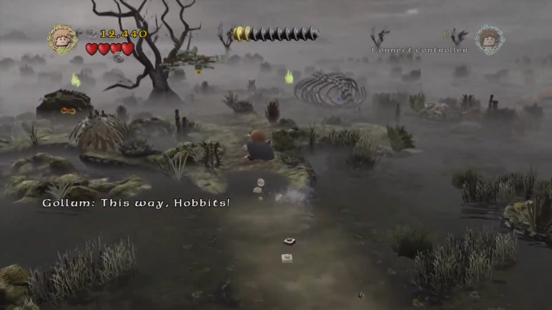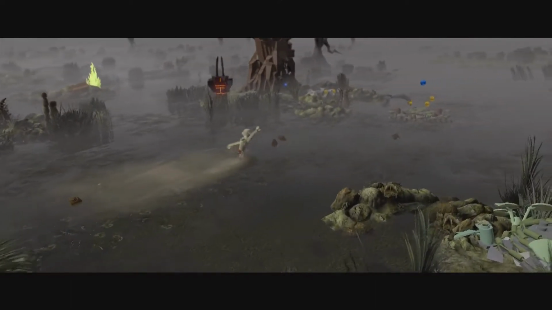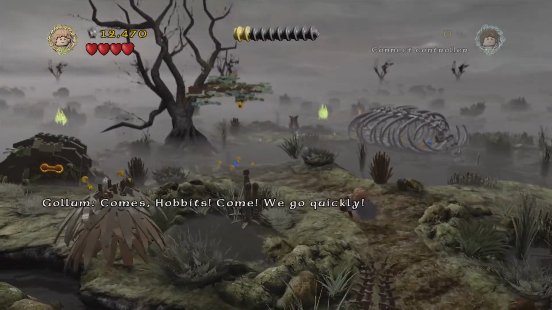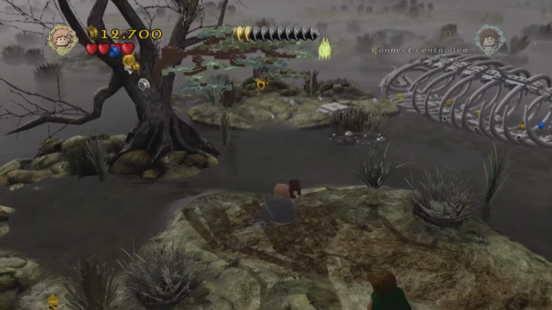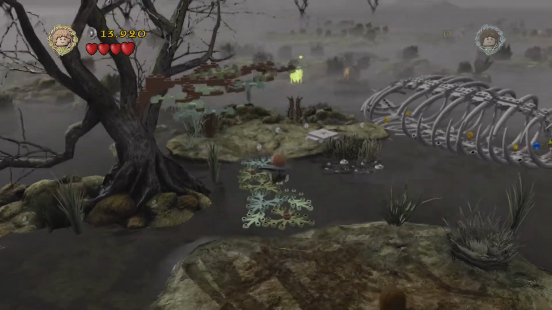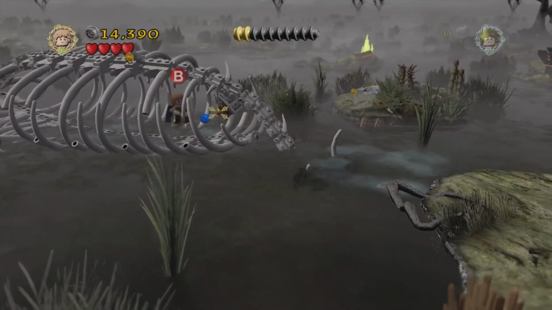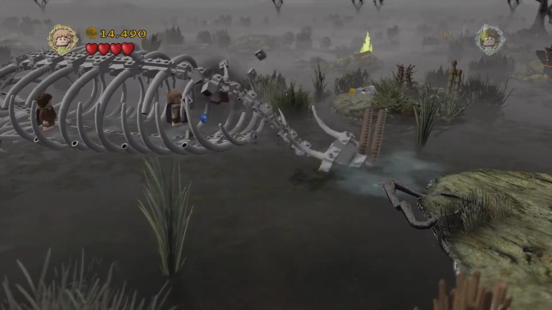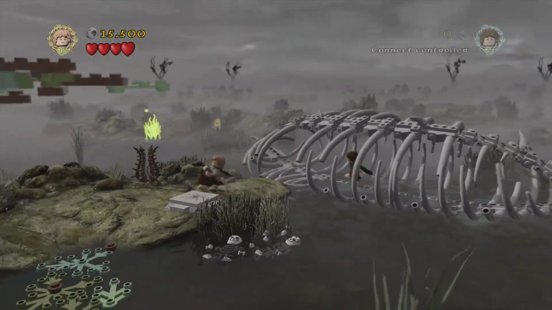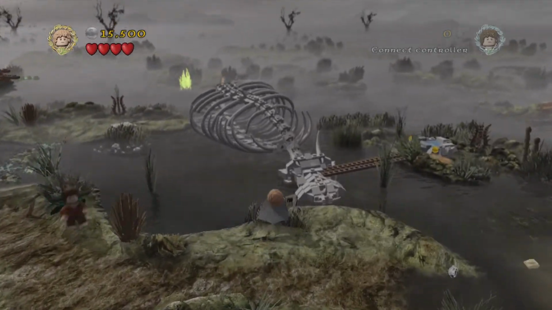Oh. Alright. And some more fire. Great. Alright. Now to use Sam's rope to pull that down and then just walk across here. Then I'll move through here and just rope on that. And then we'll just go back out here. Walk along this. There.